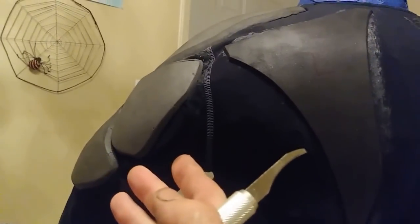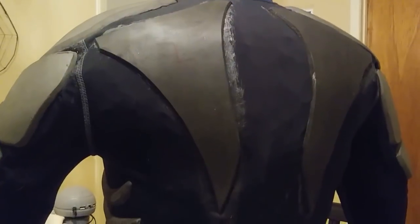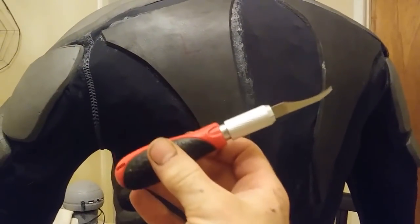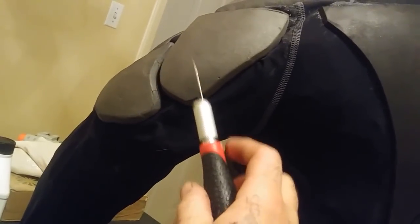I've never done this before, so I don't know how hard it's going to be to peel this off the dummy — part of the reason why I've been stuffing layers of foam in here to separate the actual shirt from the mannequin so it doesn't stick through the contact cement. There's not a lot of videos on this; most of them are for Predator, or just interviews explaining how they made their Carnage or Venom suit. So I'm just flying blind here. Before I start applying latex, I'm going to use my X-Acto knife and start cutting muscle striations into all of these different muscle pieces. After that I'm going to heat them so they open up — but I'm not going to use a heat gun because it will melt the fabric and possibly catch it on fire. I've got to be patient and just use a hair dryer.